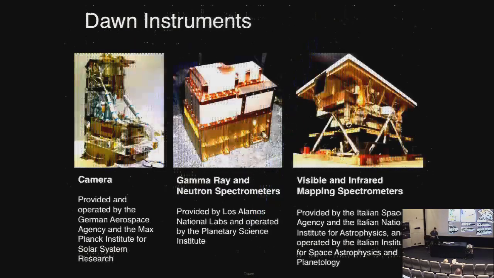The instruments that we carried are a camera. Most of the data comes from the camera. We also carried a gamma ray spectrometer. This tells us about the composition of the surface in terms of what elements are making up the surface. And then we also carried a spectrometer which tells us about the minerals of the surface, so chemically what things are made of as well. Most of what we'll talk about today, though, is the camera data. As well as just taking pictures, we take pairs of pictures from different angles, so we get a stereo pair of images, and just like your eyes take pictures of things from slightly different angles, that allows you to see in 3 dimensions, and that allows us to see the surface of these objects in 3 dimensions as well, so we can figure out the topography of these asteroids too.